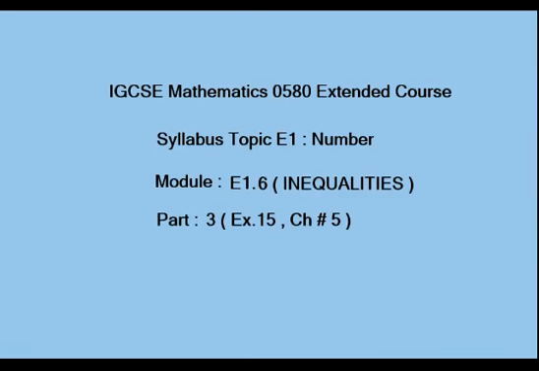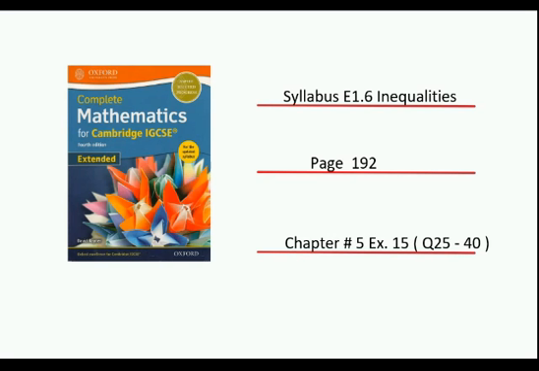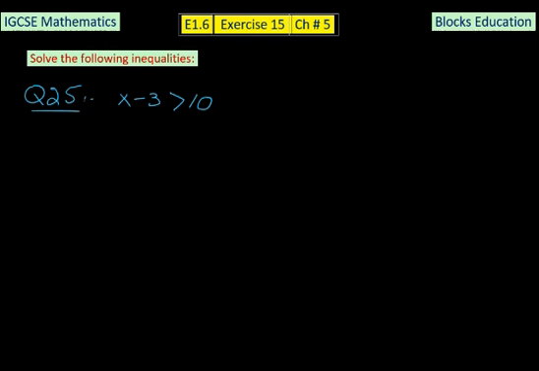Hello and welcome to IGCSE Mathematics 0580 extended course, syllabus topic E1 number, module 1.6, which is about inequalities. We are doing part 3, in which we're going to solve exercise 15 of chapter number 5. For your reference, as we're going to solve questions 25 to 40 of exercise 15 of chapter 5, the page number is 192 of this book.